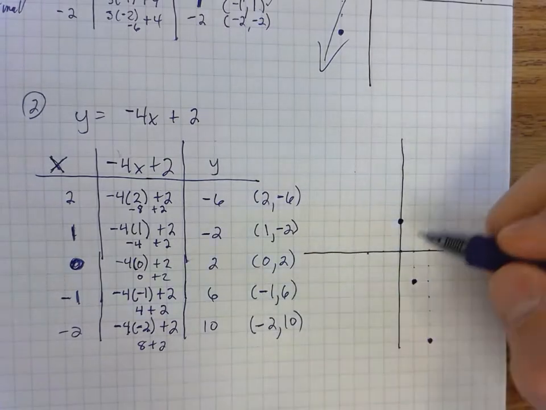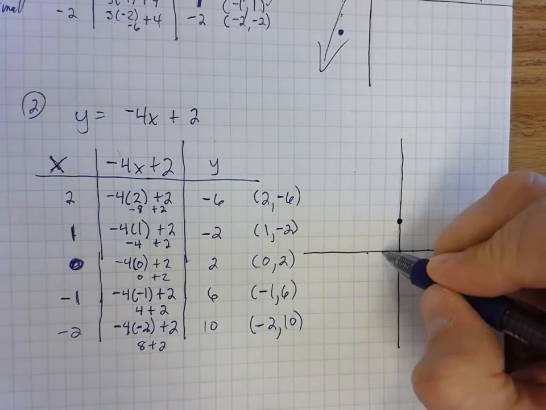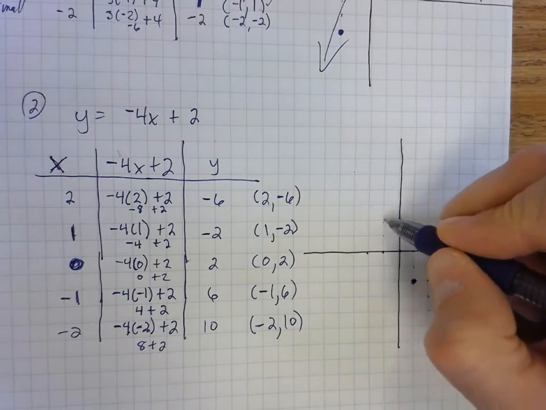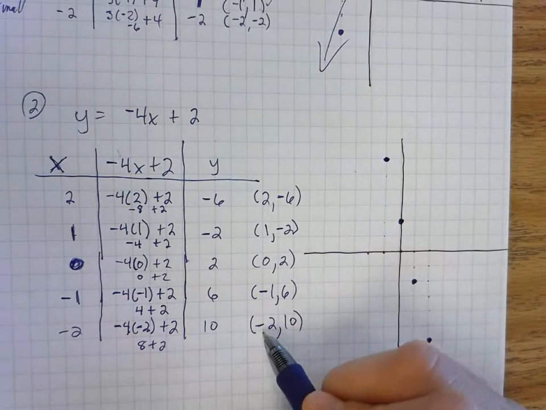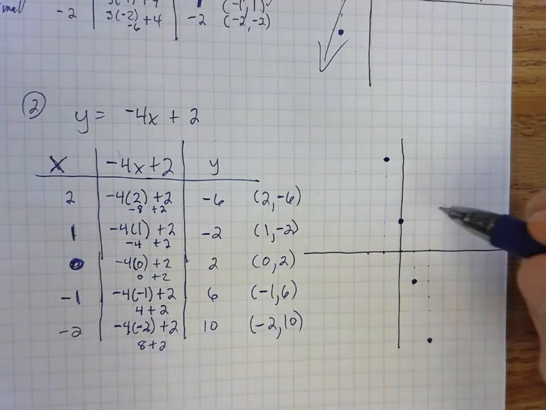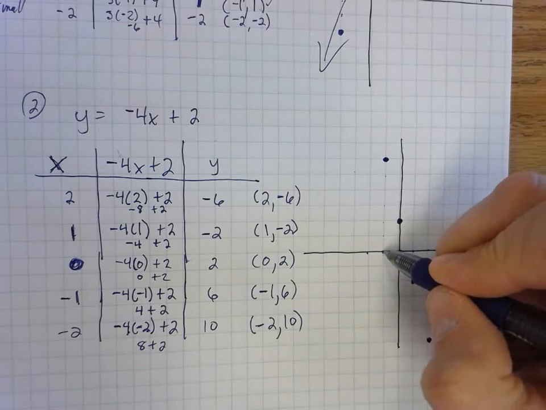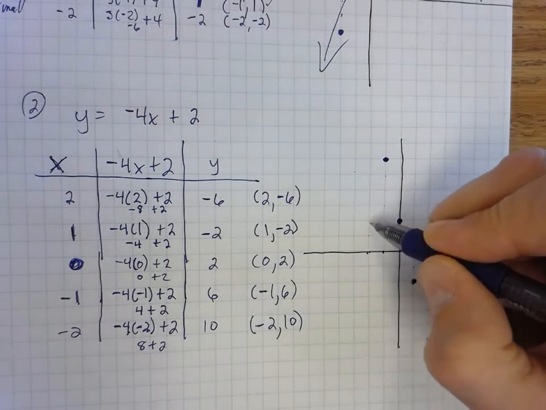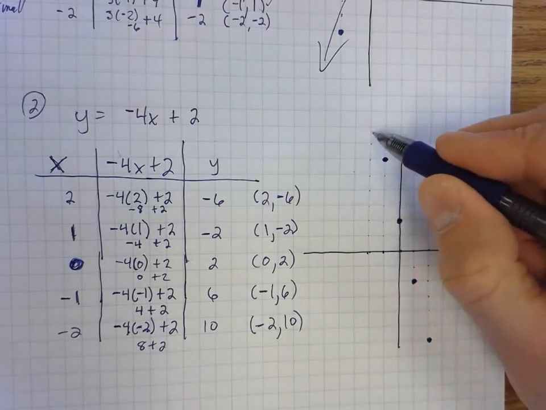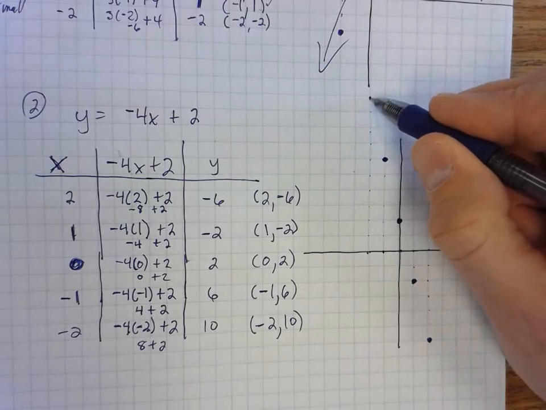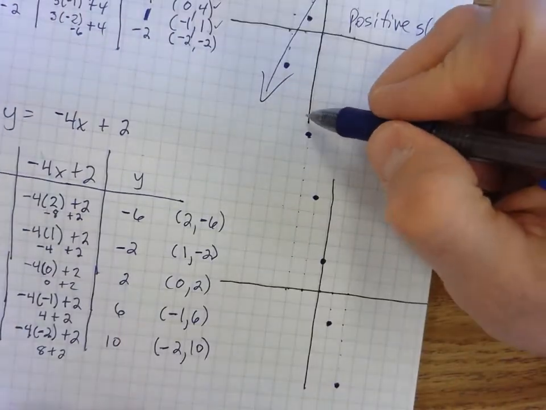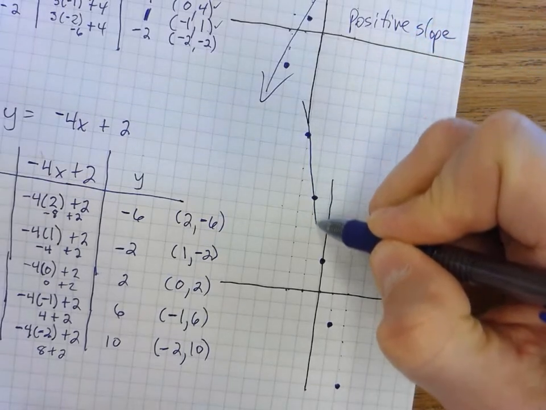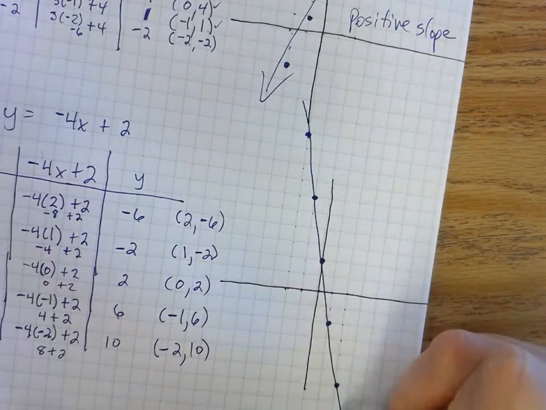Next one's (-1, 6), so that means you go left on the x, -1, and 1, 2, 3, 4, 5, 6. And then the last one's (-2, 10). So again, we start at the origin, you go over -2, and then 1, 2, 3, 4, 5, 6, 7, 8, 9, 10. Is that even on there where you can still see it? Yeah, you can still see that. Okay. And then of course we're going to hook all those little points together. It'll look something like that.